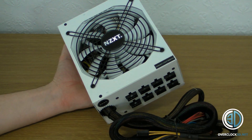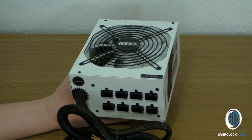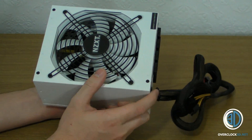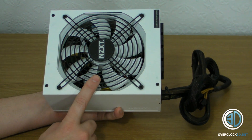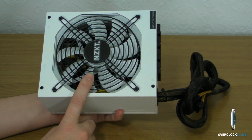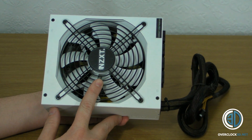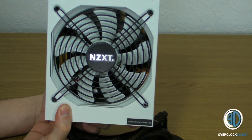It's a lovely looking power supply. I'm going to be fitting this with the fan up to keep the logo visible, and also because if you fit it fan-up, you've got no sticker on the visible side — it's just plain white. If I fit it fan-down, you can see the sticker. Now, a lot of people don't understand this: a lot of people think that the fan on the power supply blows in, but it doesn't — it blows out. And also, the fan in the power supply is there to cool the power supply. Do not count that fan as any part of the cooling for your case. That's the NZXT — a lovely, lovely looking power supply.